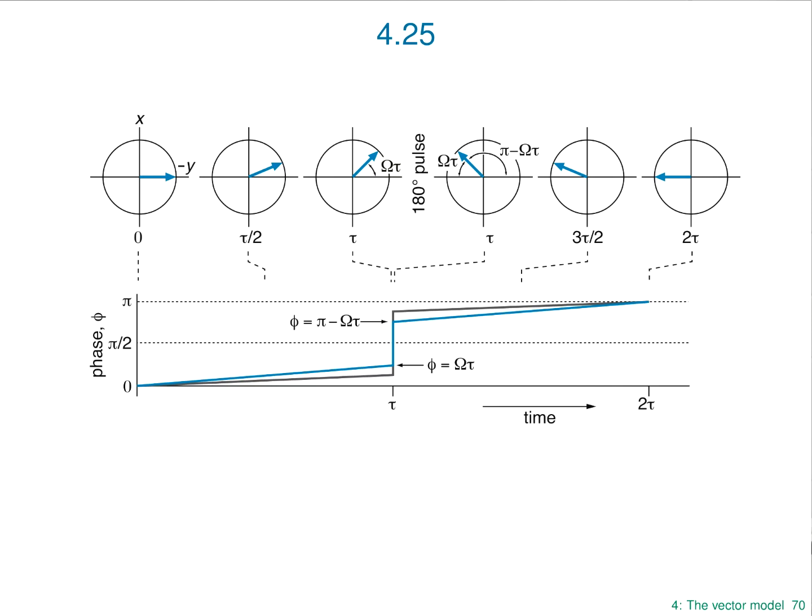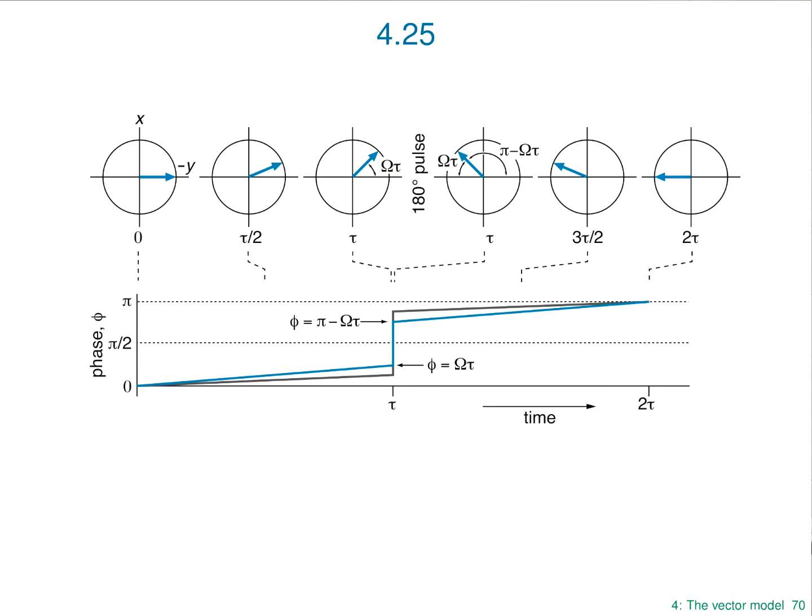And then you just let it precess a bit more, and of course over the next tau period it's going to precess through another angle of omega tau. So by the time you get to the very end of the sequence, it's going to be along the y-axis. Right? Because during that second tau delay, it precessed through exactly the same angle as it did during the first tau delay. And that will be true no matter what the value of omega and no matter what the value of tau is, because you'll always get this behavior here.